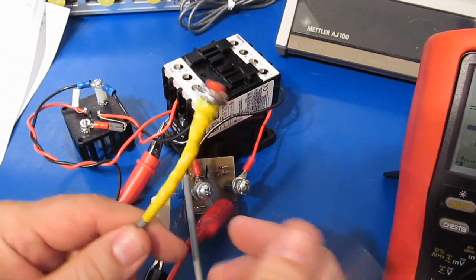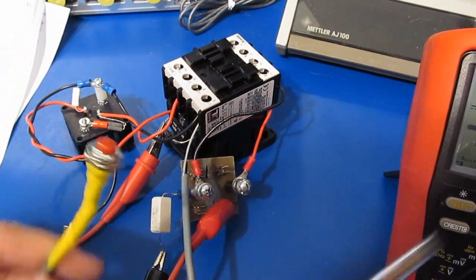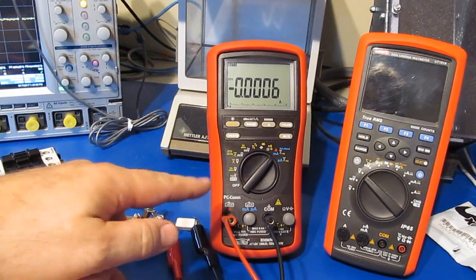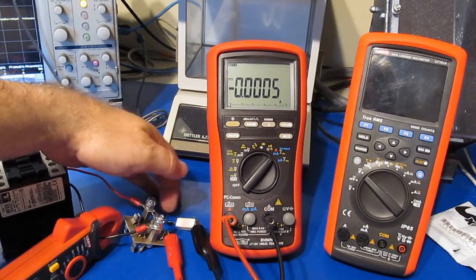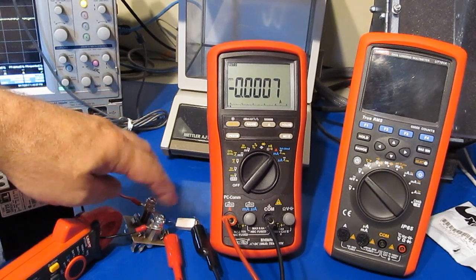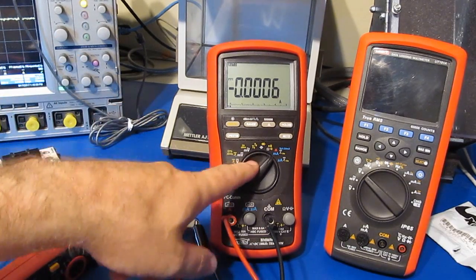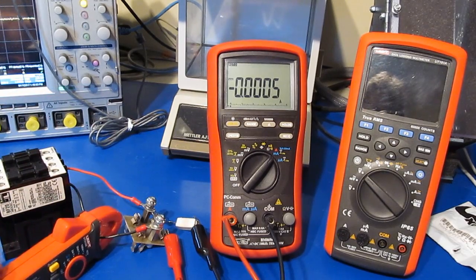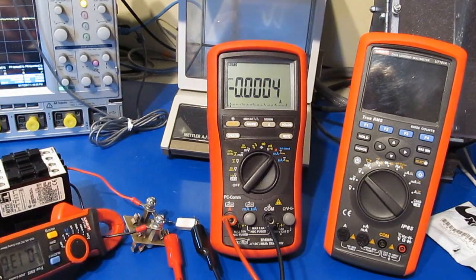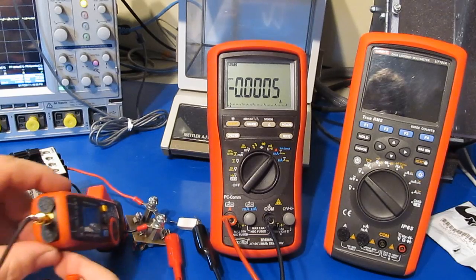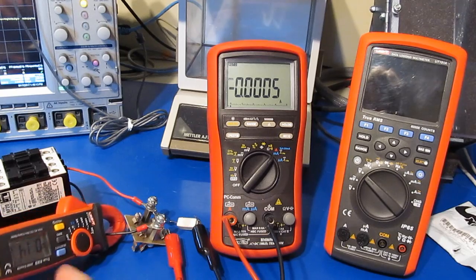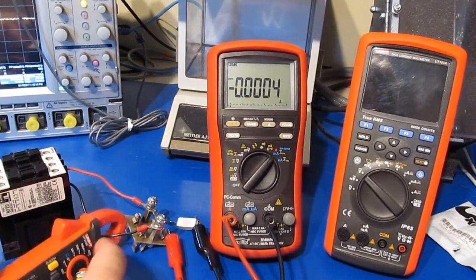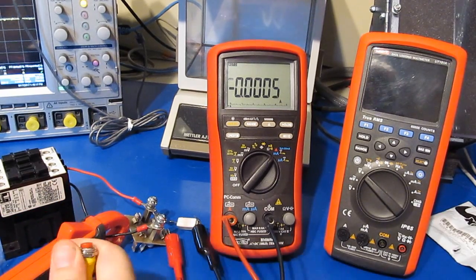And I just have a push button that closes the contactor. Next we'll be using the Bremen to measure the accuracy of the current source. You can see I have a small one ohm resistor that's tied in series with the output and the Bremen is in series with that, and then I have our highly modified UT210 clamp. Again this clamp has been modified to add this oscilloscope output but it also has a very high bandwidth, the 3dB point for this probe is now about 100 kilohertz. This is attached to our Lecroy oscilloscope.